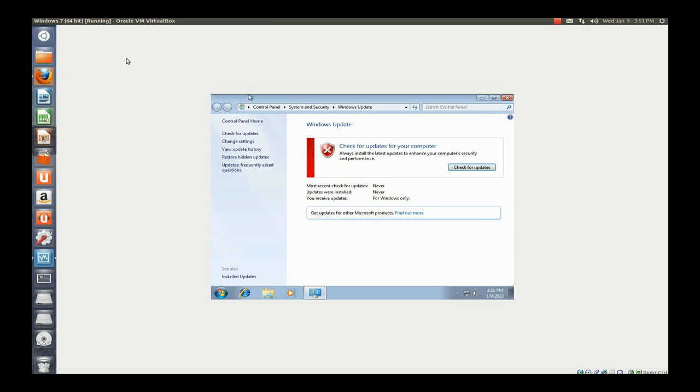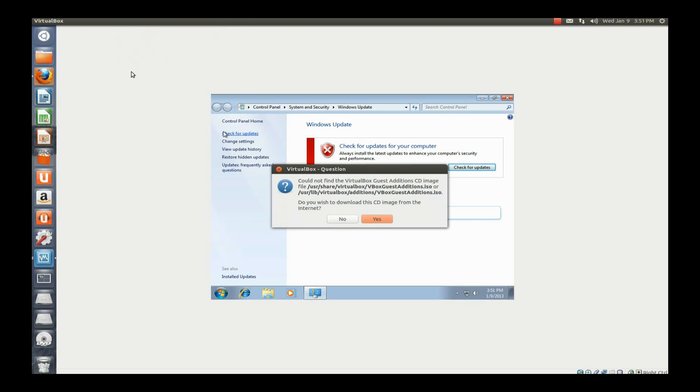and once the first updates are complete, see this whole window right here? This will be completely filled with the windows, so you have the full screen of it. It won't be just this little square like you see here. But I'm not going to do the updates at this moment. What we have to do next is we have to go to devices, and you have to install guest editions, because it's going to be important to share a folder with Linux.